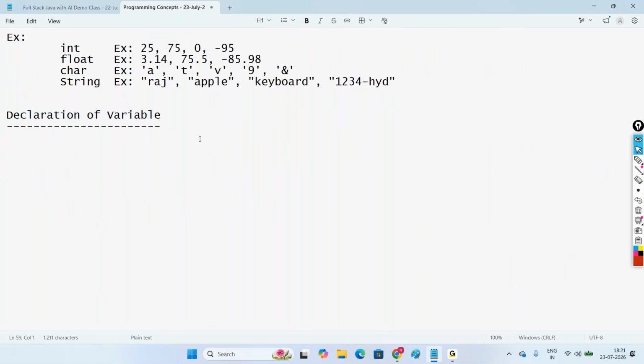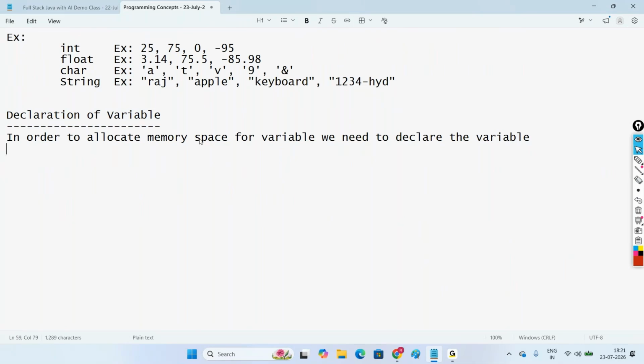So what is the need of declaration? In order to allocate memory space for a variable, we need to declare the variable.